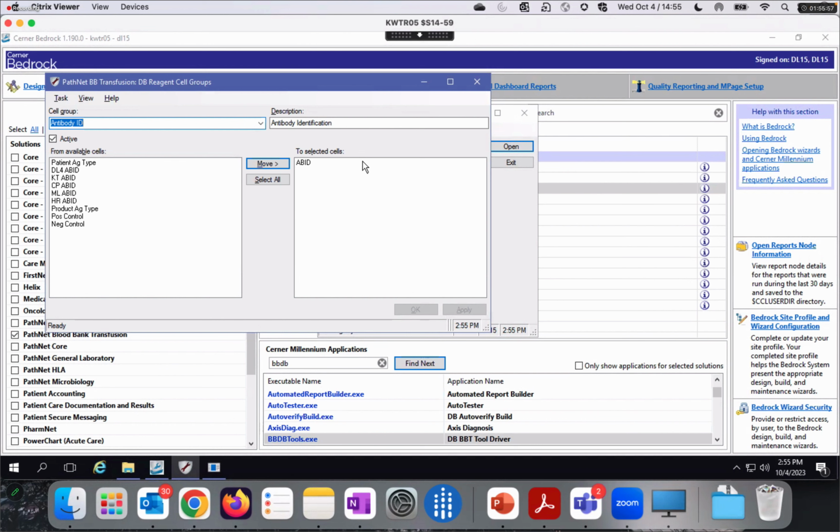So the whole point of the cells is to allow us to potentially be testing our, in this case, antibody ID order against different cell types. Whether I need to do that or not, the possibility exists. And since the cell is not really an order, it's not really an assay, it's built as its own separate thing. We call them reagent cells. We build that in the Reasons with Meanings tool because there's not a place to put them here. They have to be built out in their own code set. And then we use the grouping tool to build that group that results entry wants us to have, basically.